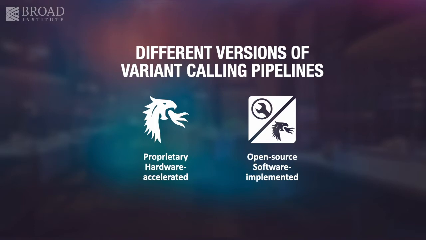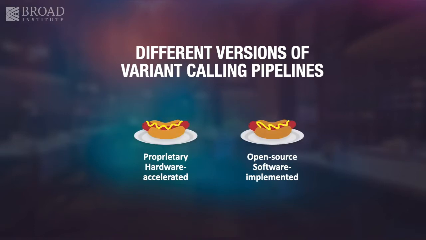Dragon, of course, uses this proprietary hardware accelerated version of the variant calling pipeline that we're going to be looking at today. Meanwhile, DRAGEN-GATK uses an open source software implementation of that. So our goal with DRAGEN-GATK is not to make sure that those outputs are identical necessarily, but to make it, for all intents and purposes, statistically indistinguishable from the general background noise that you should expect from running these types of analyses. Michael Gatzen has a short presentation about this very topic. So he'll go into a lot more detail than I can.